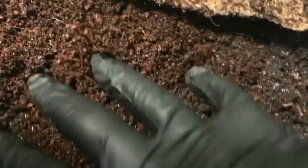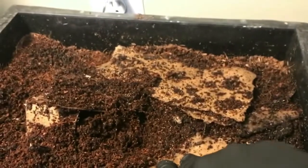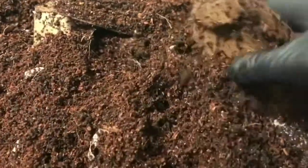But I'm actually considering just leaving this tray to finish processing itself and pull a little bit of this cardboard out to start my next tray today. So I'm actually going to pull some of this out while we talk and put it into one of these upper trays that I had harvested, and that will be the start of our new tray, because I filled this tray pretty much to the brim, so I think I'd be fine to pull a little bit of stuff out of here, because whenever I open this, I'm afraid I'm going to knock stuff all over the floor. So some of this cardboard's just going to go straight in to this tray over here. And we'll end up feeding that tray today.